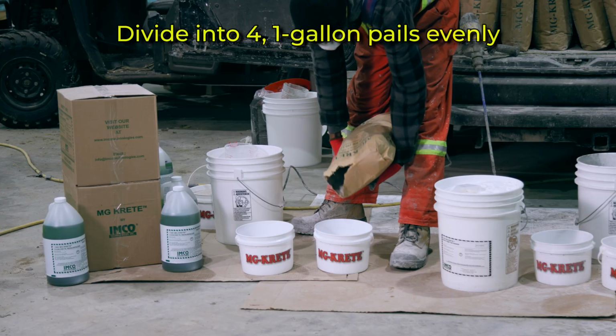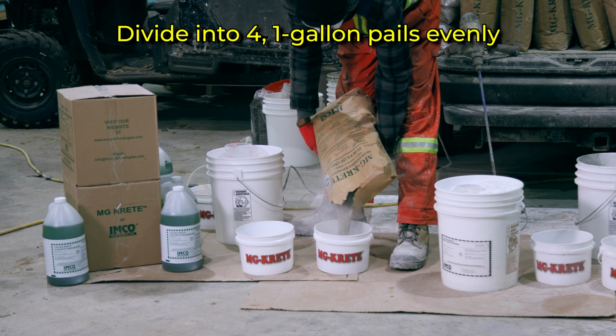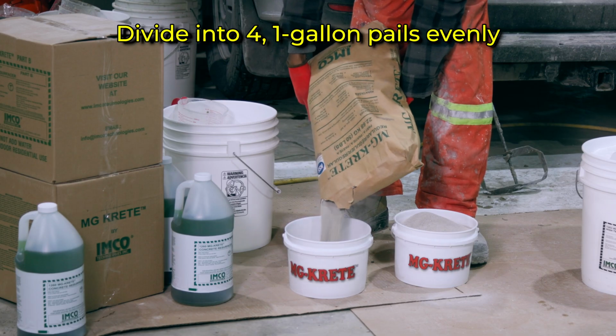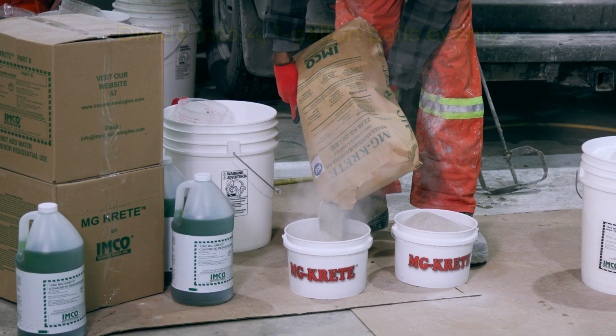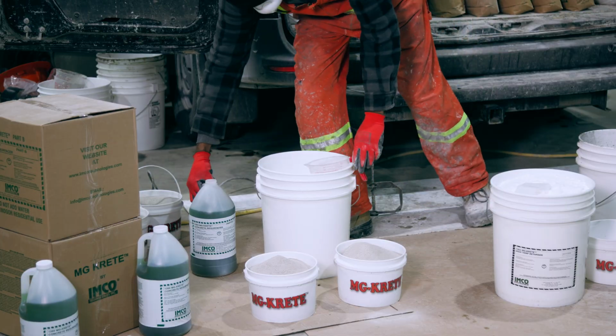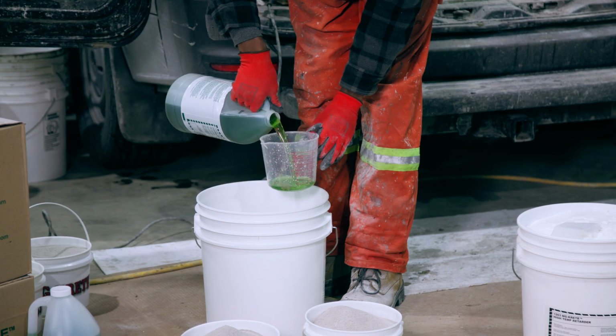Let's make this process easy. Start by splitting up the Part A bag of MG KRETE into smaller containers, like 1 gallon pails. So to start our first mix, we're going to add the Part B liquid to your mixing pail.